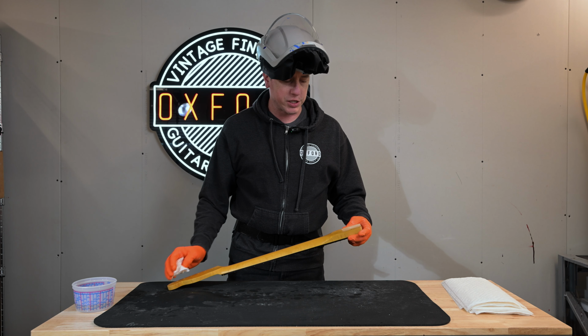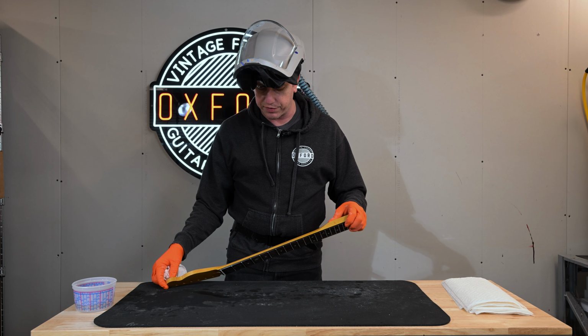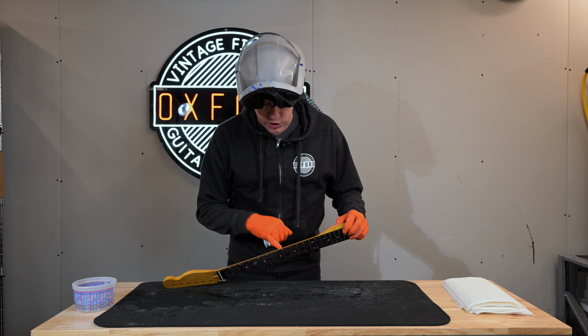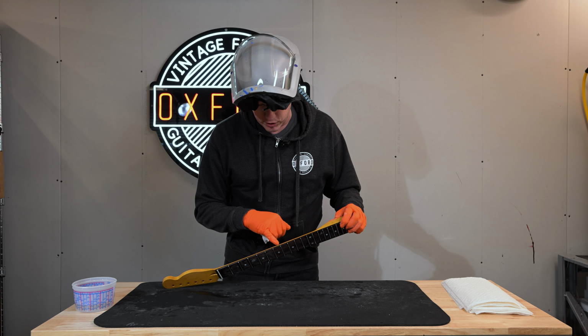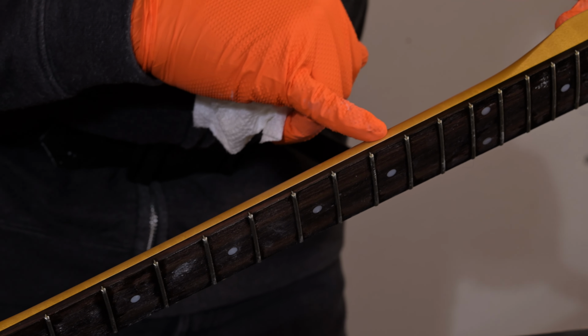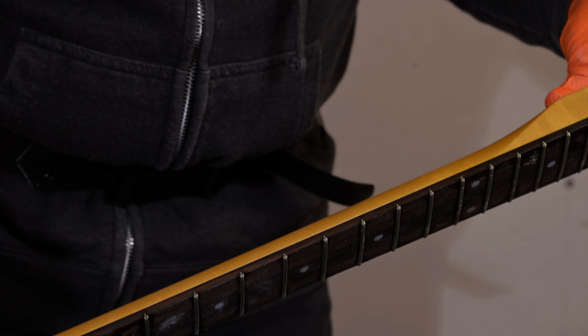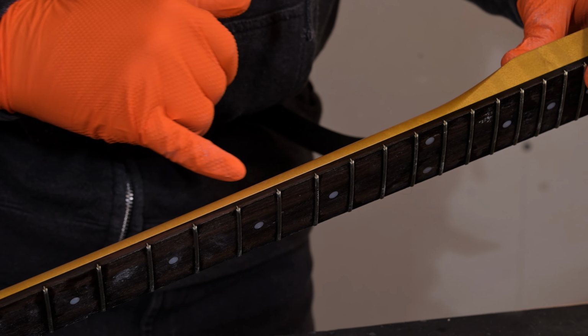Okay, so we're all finished with our wet sanding. We went all the way up to 1500 grit and then we stopped. You can see right here on the edge of the neck and into the fretboard a little bit, we started to get a bit of a sand through. It's not a big deal. That wood is still sealed, and luckily it's on the underside of the neck, so nobody will see it.